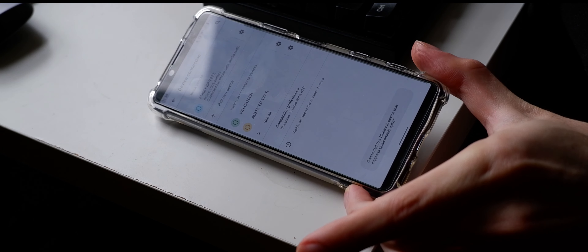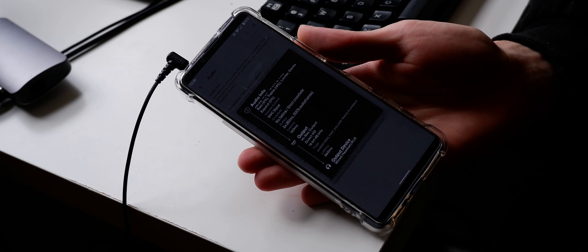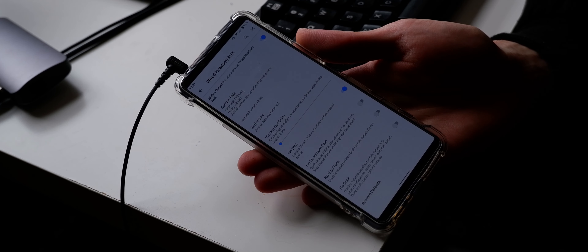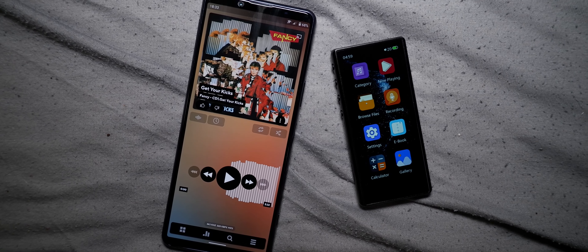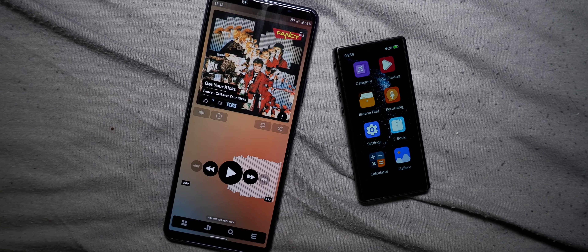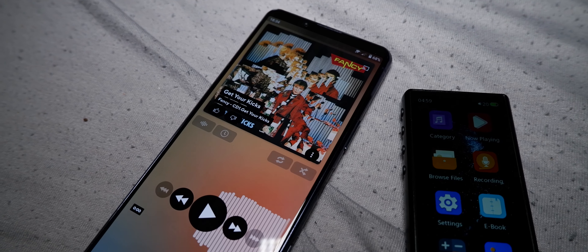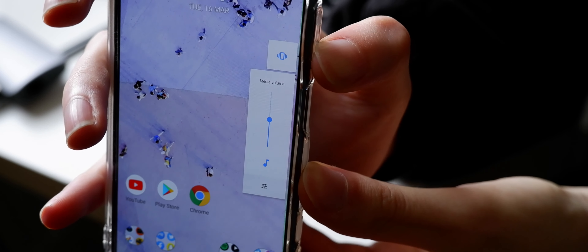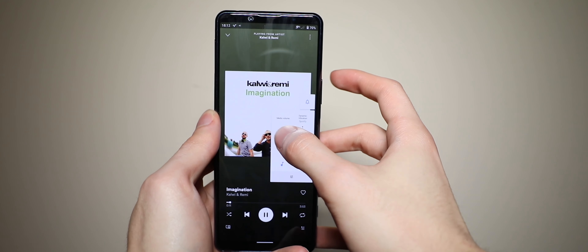While we are on the topic of sound, let's continue. There is built-in Dolby Atmos EQ that's system-wide. It has nothing to do with Atmos, but it is a decent EQ, and I recommend leaving it on for built-in speakers and external audio because it makes the sound more dynamic. We also have aptX for high-quality audio and support for Bluetooth earphones and headphones. A notification that tells me I can turn off aptX HD is annoying to have to dismiss every time I connect to my headphones. Between aptX and Dolby EQ, audio quality from this phone is good. The headphone jack supposedly supports high-res output, although I haven't been able to enable that with PowerAmp. Anyway, I can't hear much of a difference in quality between wired and aptX HD.